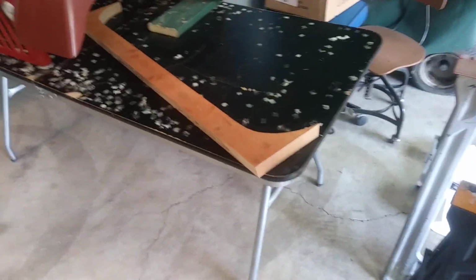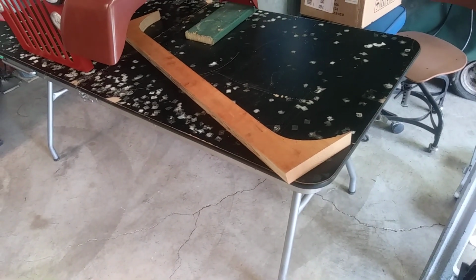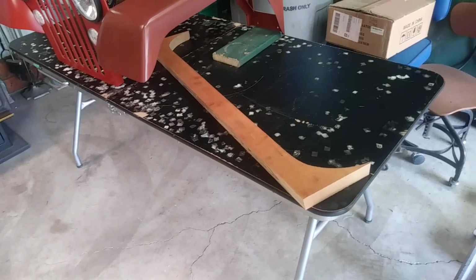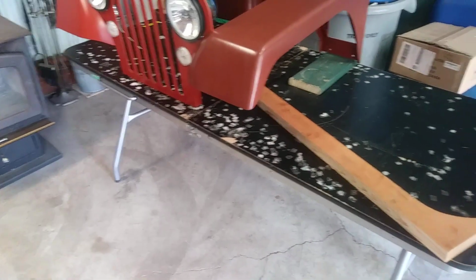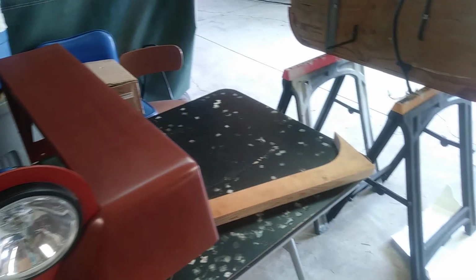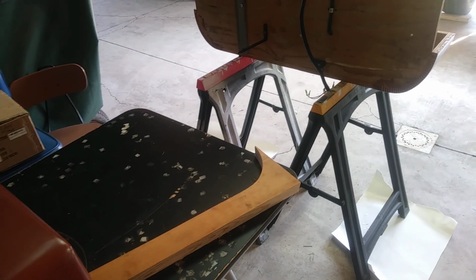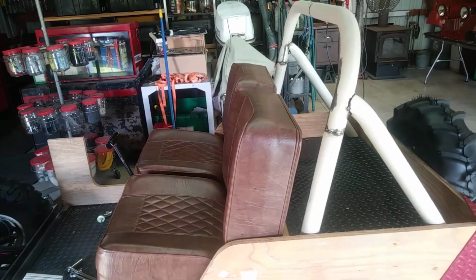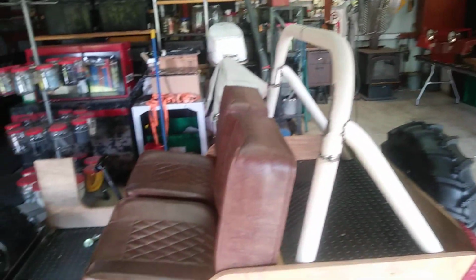So after that's done, I'll put it all back together. Then I'll be able to get the little windshield base secured, figured out. And I'd like to have the windshield built too. I think I'm going to make the frame out of, I think it's called 80-20, like that extruded aluminum. It should work out good. It has a channel all the way around it on the inside that the glass will fit into nice. So once that's done, then I can get it together and see if the roll bar and the windshield height are definitely going to work. So that's where I'm at on that.